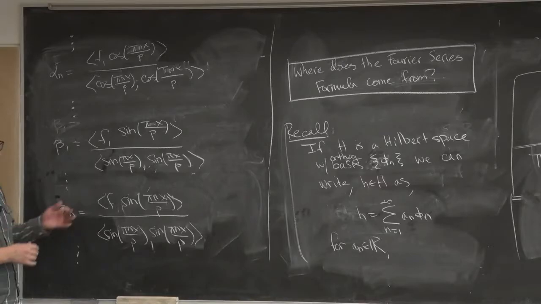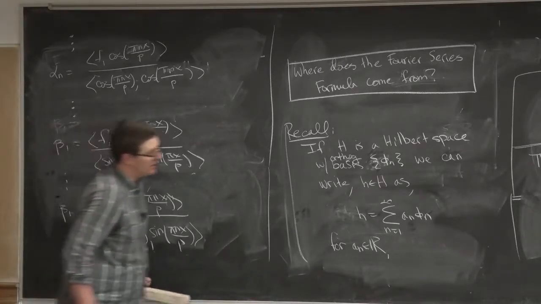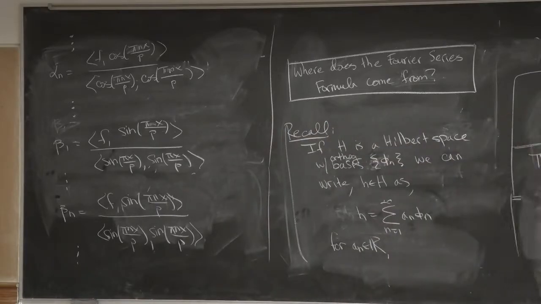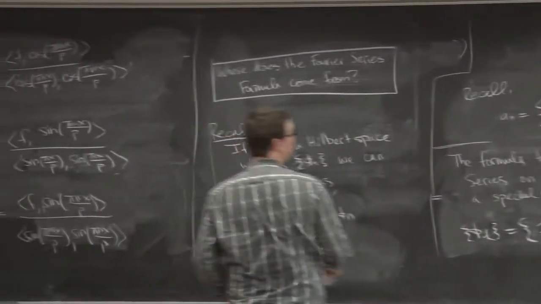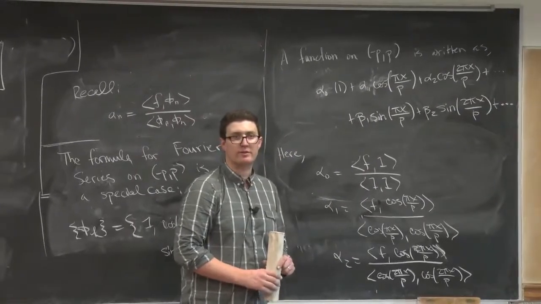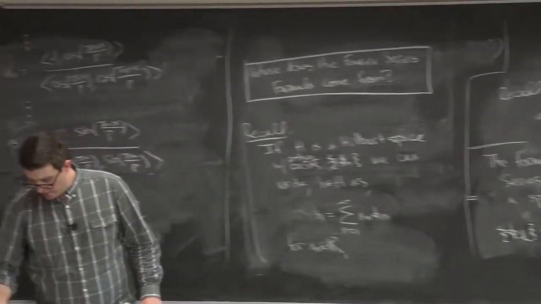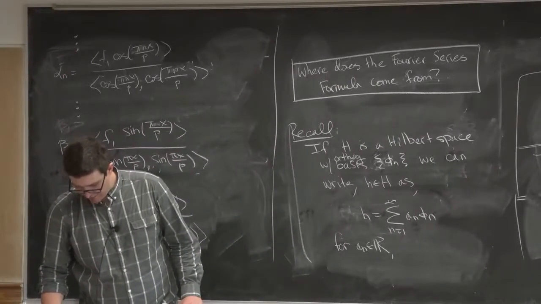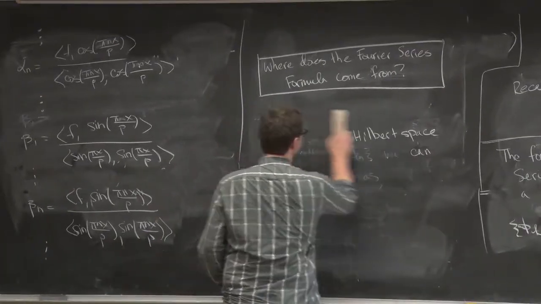So like these formulas here, we get formulas for the coefficients of these alphas, and we get the formulas for the betas here, and those will give us these things. And eventually, this is going to turn into our formula for the Fourier series. So let me just continue this.